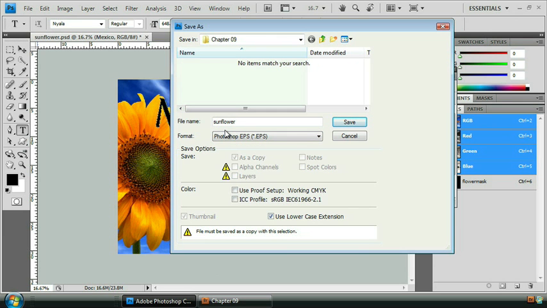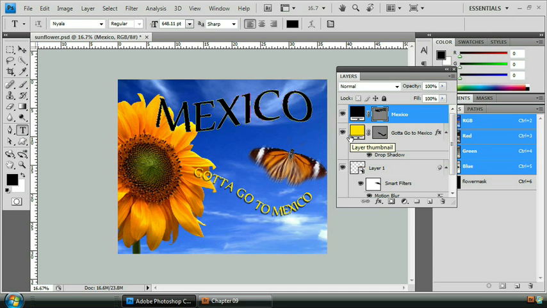So if it's important to you that you have vector text, which is of course scalable, so that if this is produced and your image is 300 dpi, your text is not actually 300 dpi. And of course, that helps you to avoid all that stair-stepping look. It's a really good idea to save it in one of those formats to maintain your vectors.